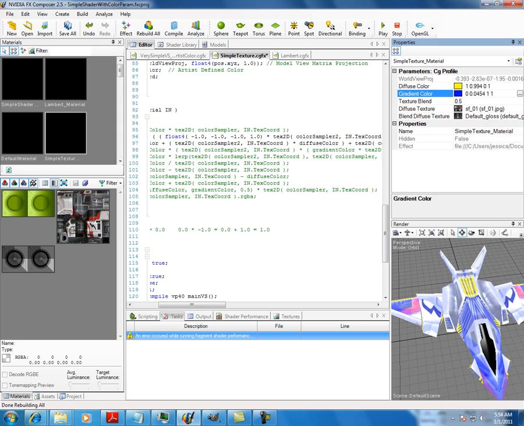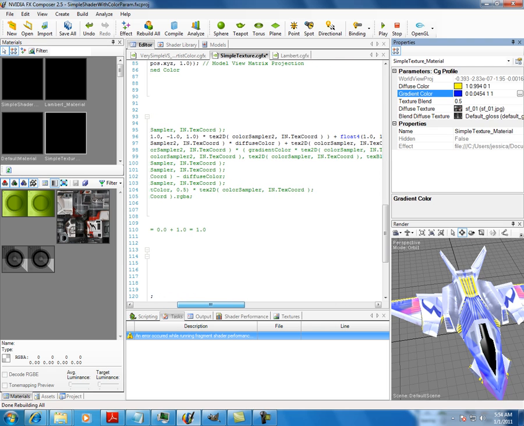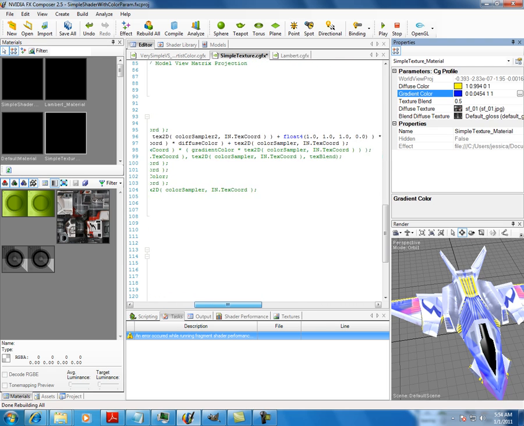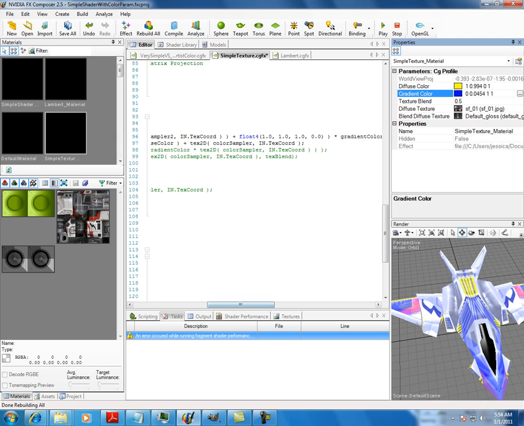Okay, and then float4 here, and I'm multiplying this times my color sample. So everything that was black is still black, and everything that's white is now negative 1. And then I'm going to add 1, 1, 1, and then 0 for alpha, because again I don't want to mess with my alpha. And so now everything that was black is now white, and everything that was white is now black.